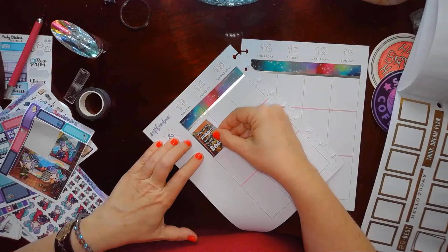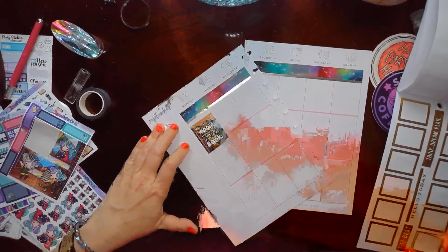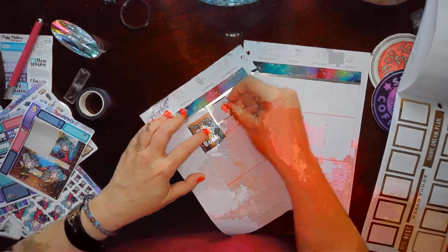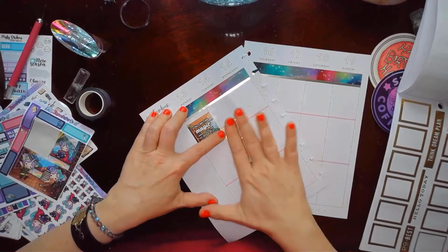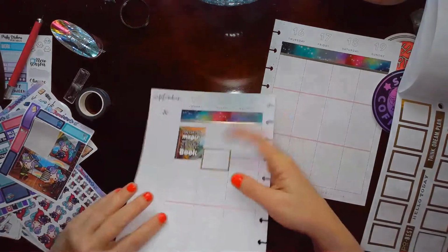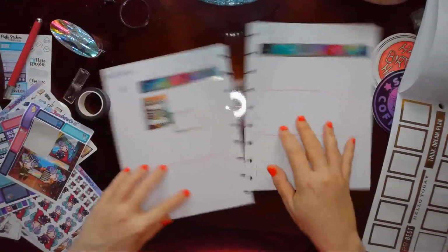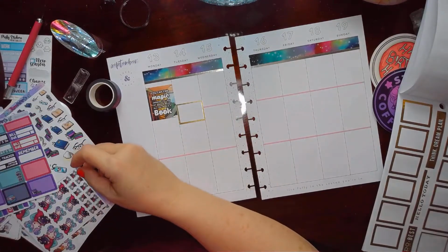We're just going to stick that one on the edge. We'll stick one of these. Those golds don't really need to go together, do they? Stick one of these here. Now, let's look at that more carefully. Yep, you can see it, but that's okay. It's okay, you guys. It just doesn't matter.